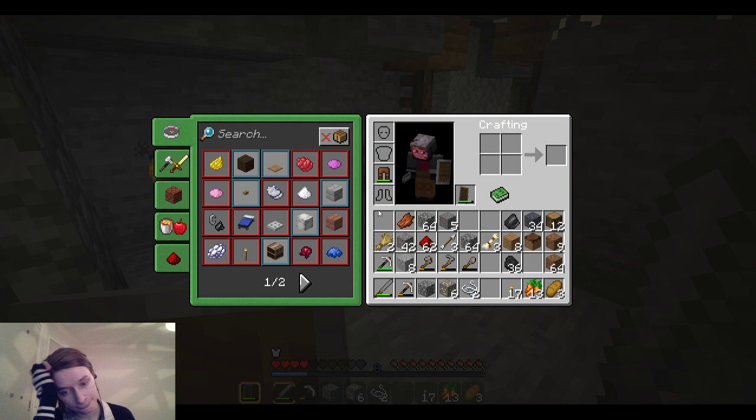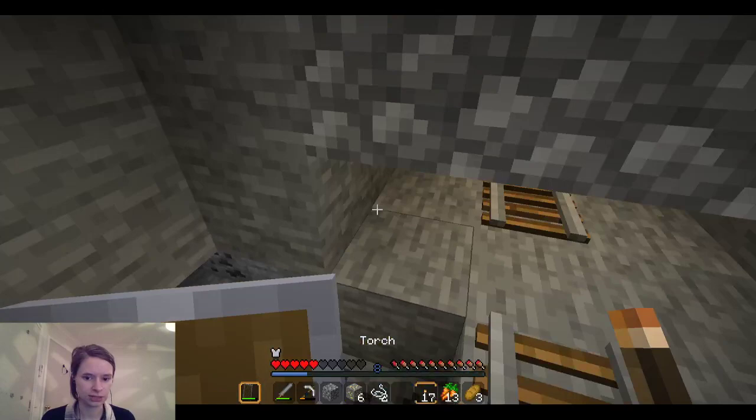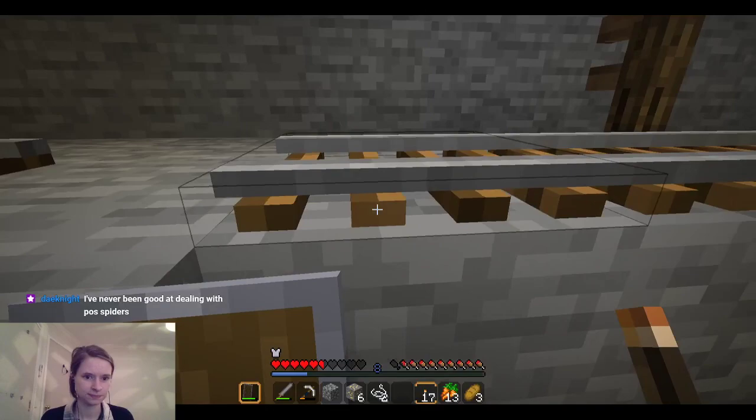Probably a good idea to actually go back to surface, which means I am gonna have to sit here for a bit, because I do not have the health required to do that. And I need to navigate my way back out of here. Which sucks. I like how these look real nice. I'm pretty sure this is texture pack related. They look very three-dimensional.